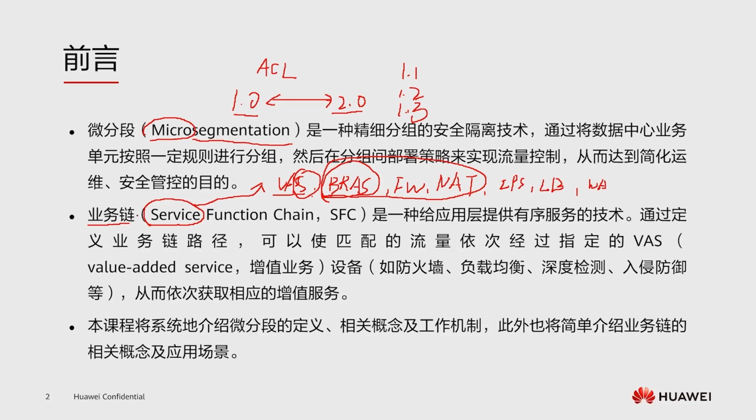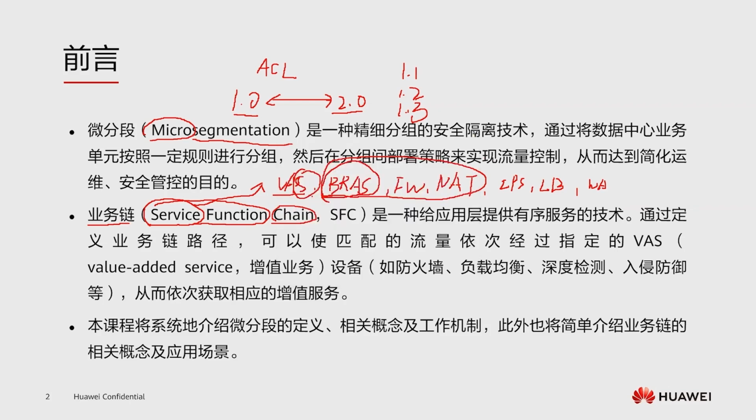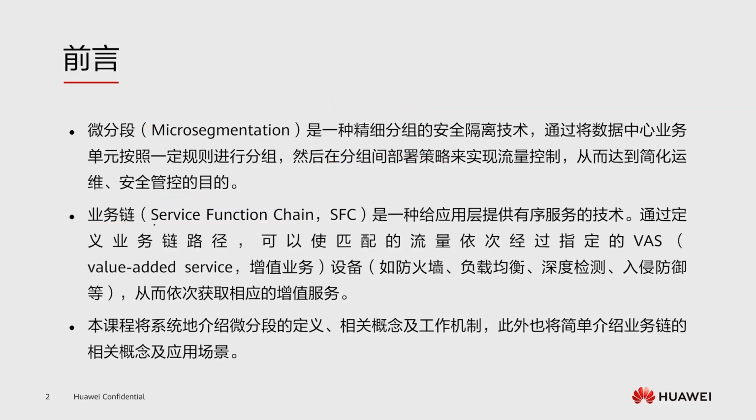In terms of service delivery, these devices are linked together. So what does chain mean? Chain is easier to understand when you think of a bicycle chain. This chain refers to linking all these aforementioned components together, allowing your traffic to pass through them sequentially, one by one, in one go. This is called a service chain. The abbreviation is SFC.